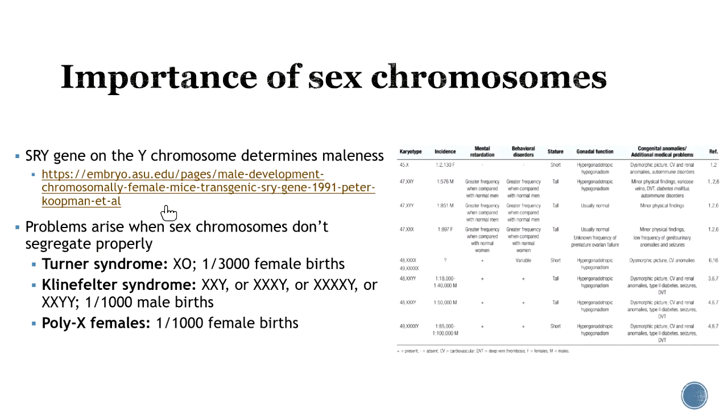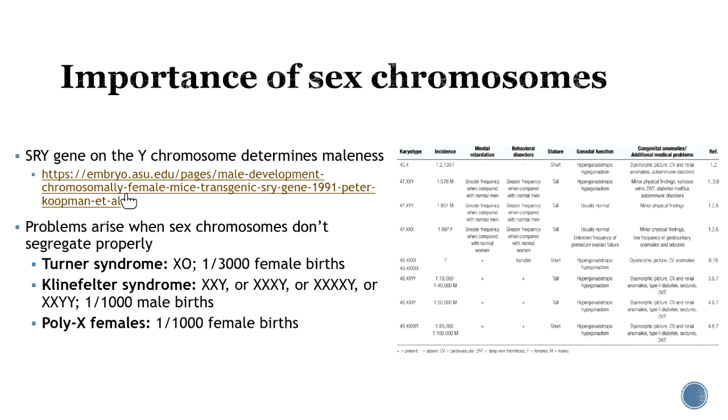Now, why the sex chromosomes are super important. If you're going to be male, it all comes down to that one gene, the SRY gene. This gene is on the Y chromosome, and it determines, in early development, between week 6 and 8, when we're all kind of gender neutral at that point, if you have the Y chromosome, the SRY gene is activated. Once the gene is activated, you are committed to going down the path of becoming a male. If it's not activated, then you will go down the path of becoming a female.